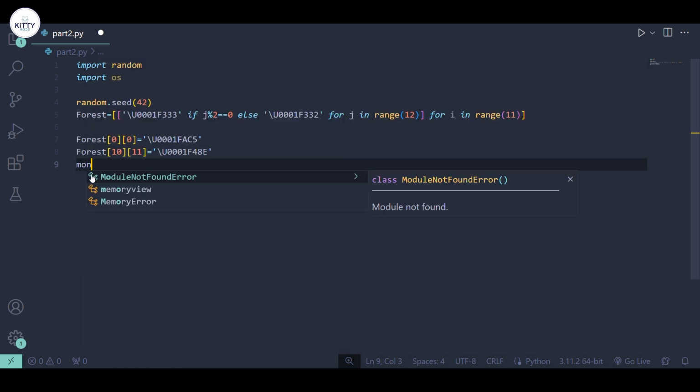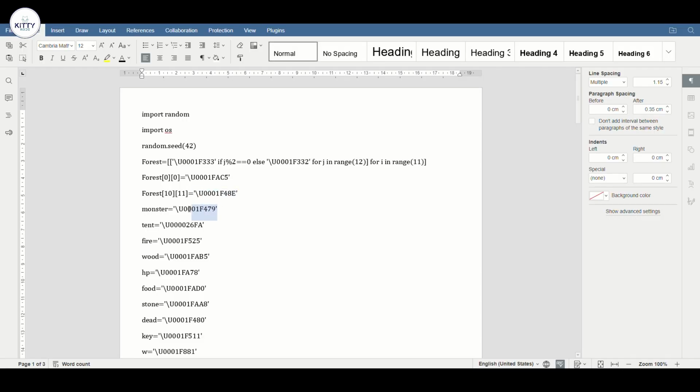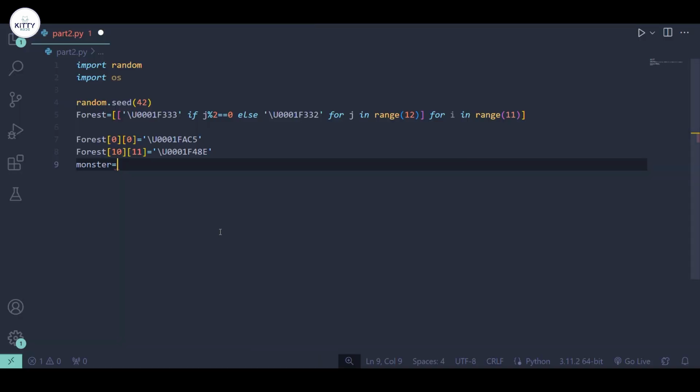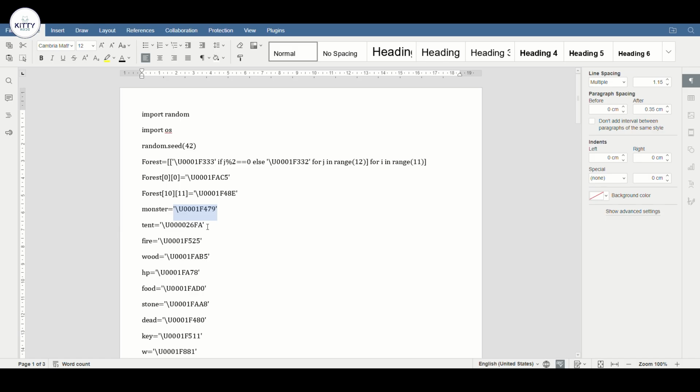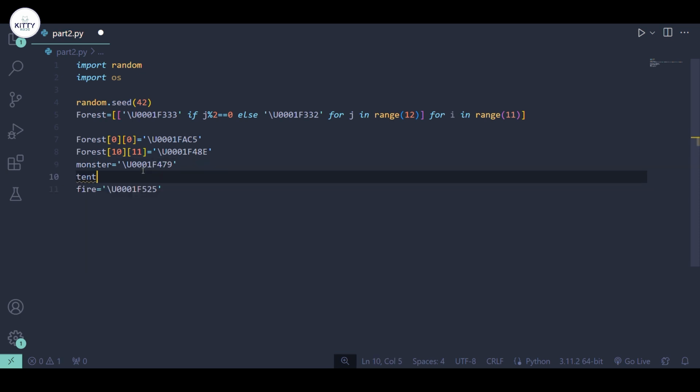Now let's add them. First, monster equals. Now let's go back to this document. Here's the Unicode number of monster emoji. We also have fire emoji. And I forgot to add tent.